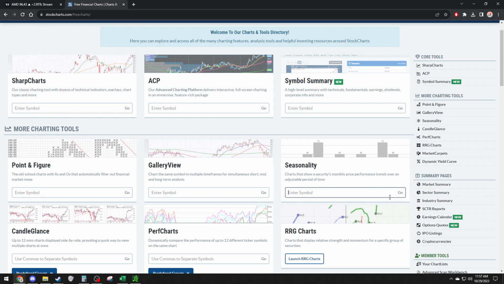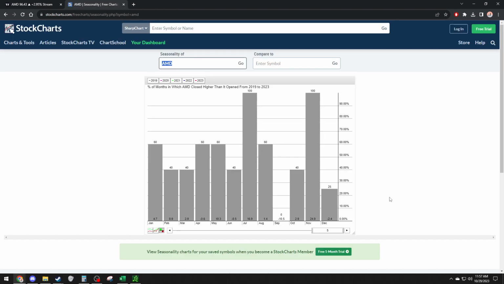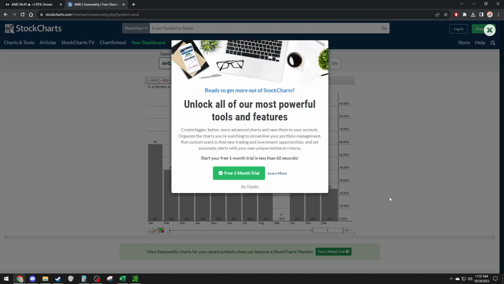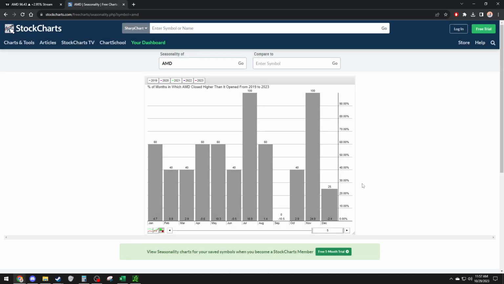So in this case, I'm going to be putting on a trade for November. So I want to find a good stock for the month of November. In this case, I already know this. I've done research for each month of the year, I've already done this analysis. So I'm doing AMD. I'm going to be putting on a trade for AMD for the month of November.